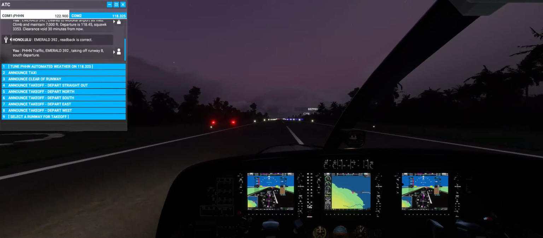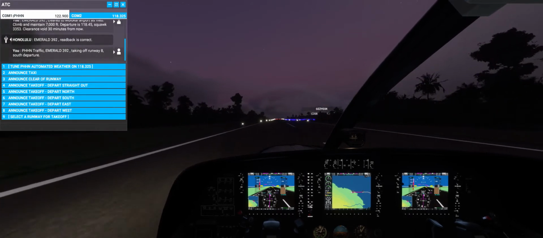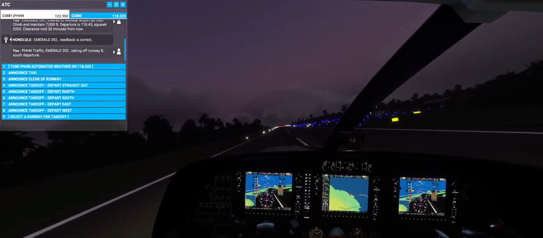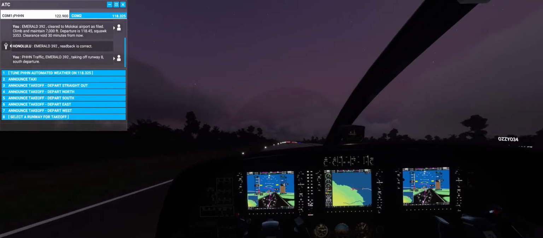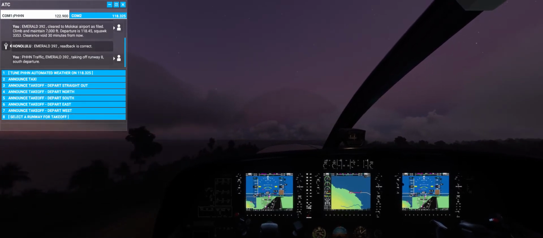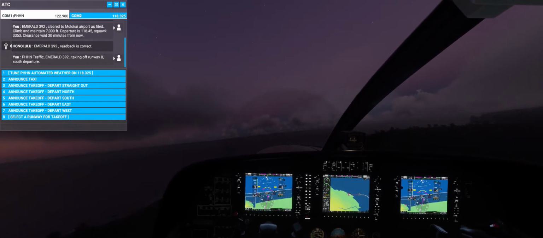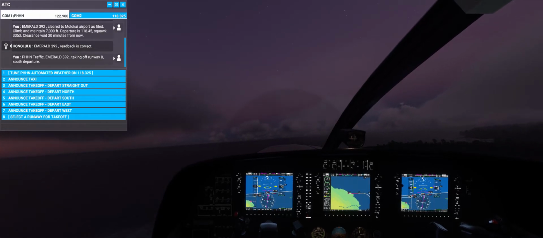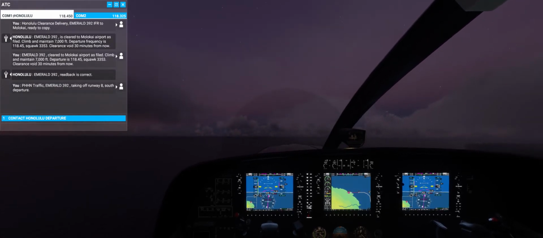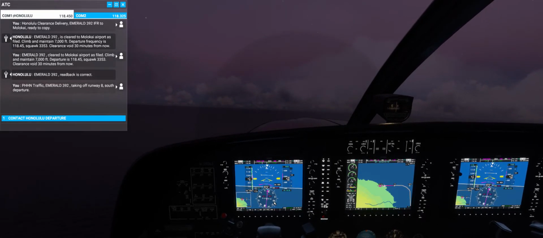Alright, power in. Ooh, stiff crosswind. Go ahead and switch to departure. Contact. Oh, let's switch to nav mode here. There we go.